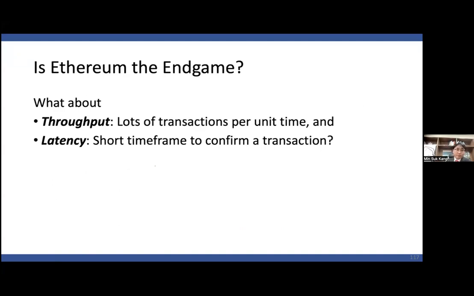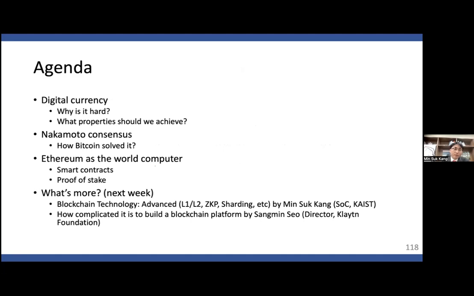Is this Ethereum the end game? The answer is probably no. It is a really cool thing, but it's not sufficient yet, because the throughput and latency are still a problem. Lots of transactions per unit time, how many transactions we can support for Ethereum, and the latency, the time frame for confirming a transaction, it still takes some time. So it's not really 1 second finalization yet. So then what do we need?